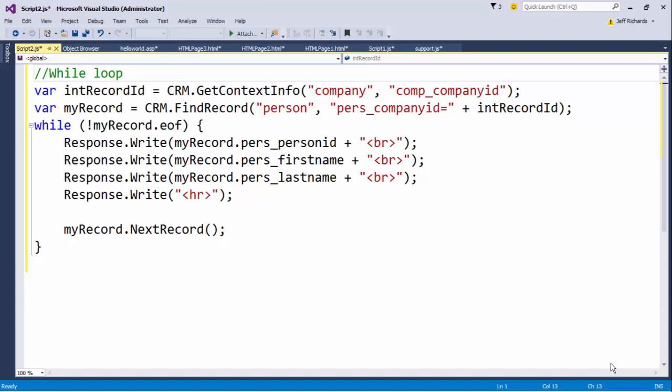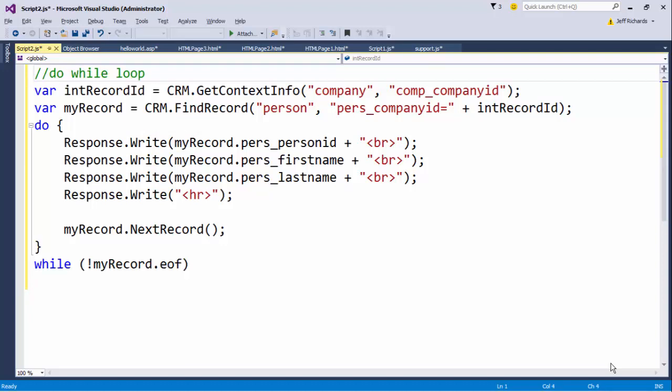So if we're not at the end of the file, so that is a Boolean check, we're then carrying out what's inside the loop. The while loop loops through a block of code for as long as the specified condition is true. And what you have is always within the loop something that will change the condition. So the next record, for example, moves you on within the array, and that could potentially change the property of the end of file variable.